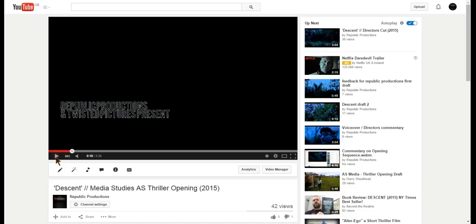So now the first thing we see is more credits coming up of the production companies, and it's presented with a black background and the titles being in white show the contrast between the two. And since it's both opposite colors, it could show that the small goodness is revolved around the large amount of black and darkness. So that could also reveal what the thriller opening sequence is about, and it's in capital letters to make it stand out from the black.